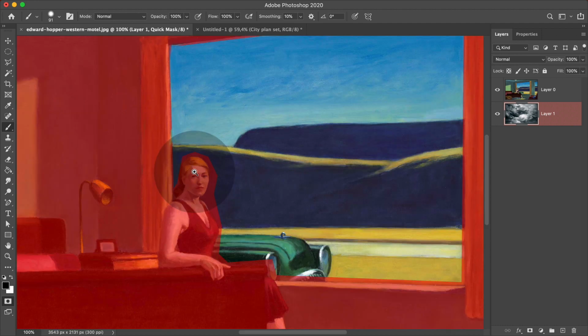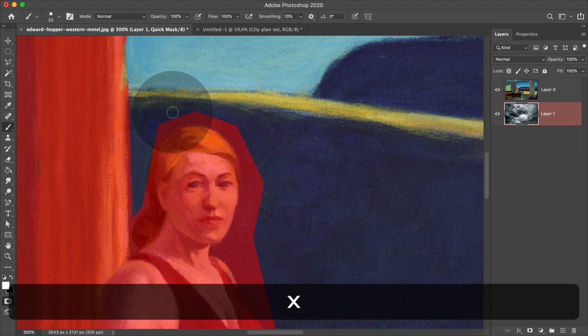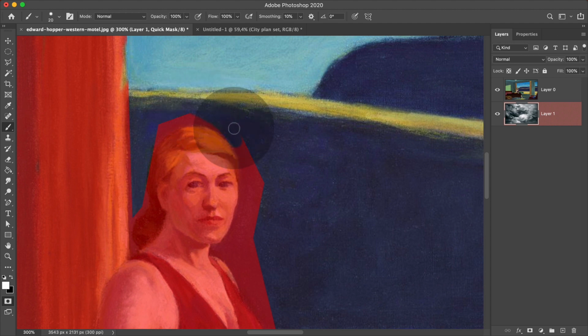And now I can zoom inside. Remember, you can exchange foreground and background color, or let's say black and white, for painting. So removing color means enhancing the selection. And if you overdo it, you can press X again and make the selection a little bit smaller again. And now you can move on doing this endlessly. This is one of the use cases where you might want to use a Wacom tablet and a stylus. Okay, and so on and so on.